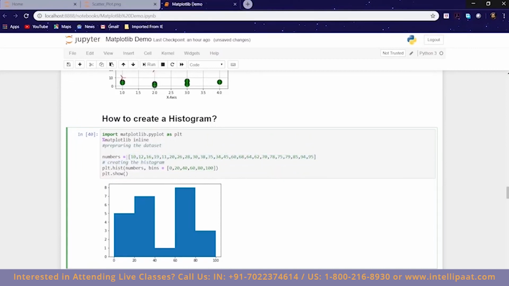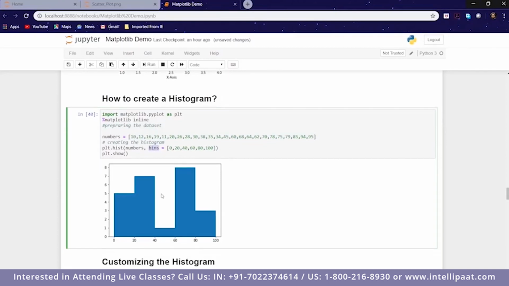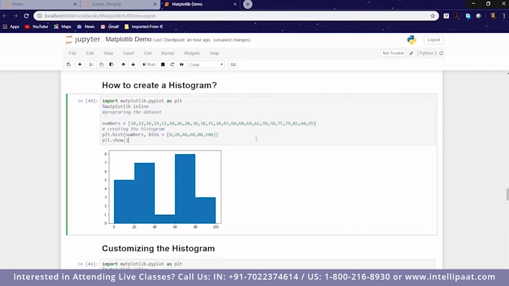Next we have passed in the array that we need to plot in the histogram, and we have passed in these bins. Bins means where these markers will be put. This is again intuitional, you can put it anywhere you like. These are the marker points: 0, 20, 40, 60, 80, 100, like that we have given. Bins are intervals only, correct?